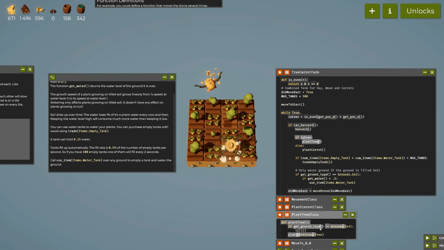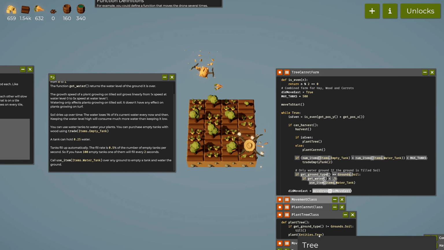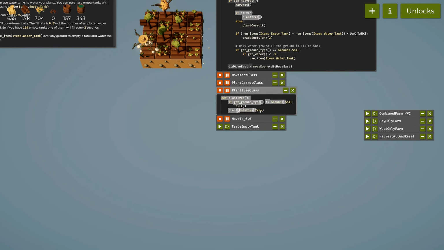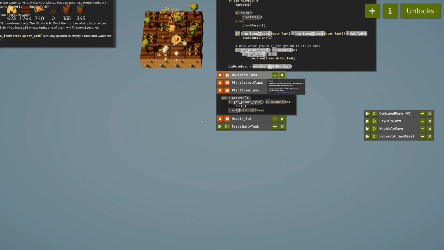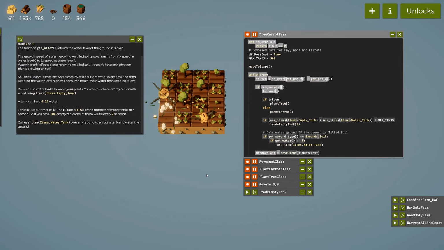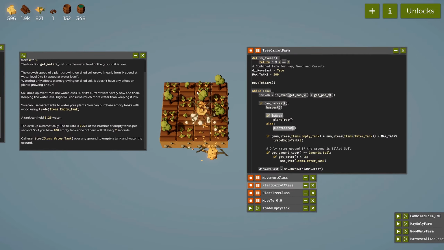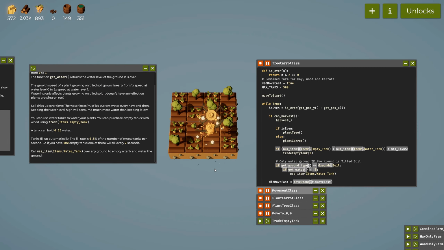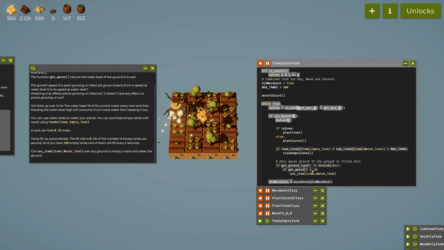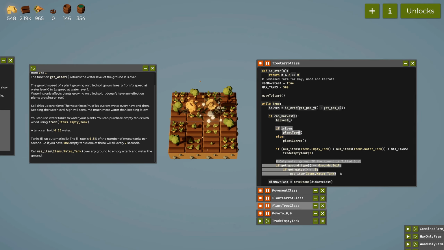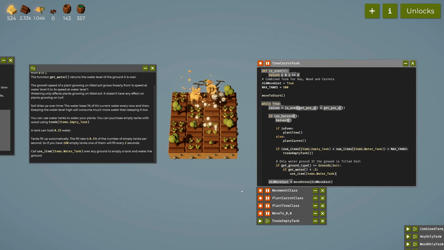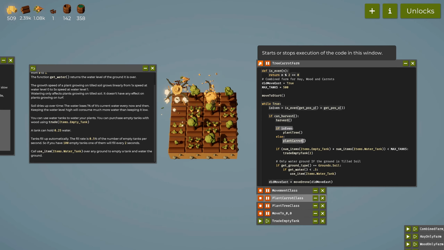Just want to see if we can see anything. Tree, does it show us? No, it does not show us how much wood we get, but that's perfectly fine. Okay, cool. And I think that's pretty efficient at the moment. We might just move this into its own little function as well. So let's do that.